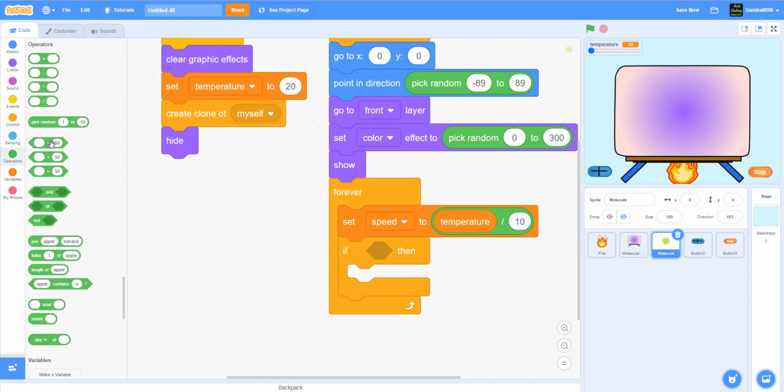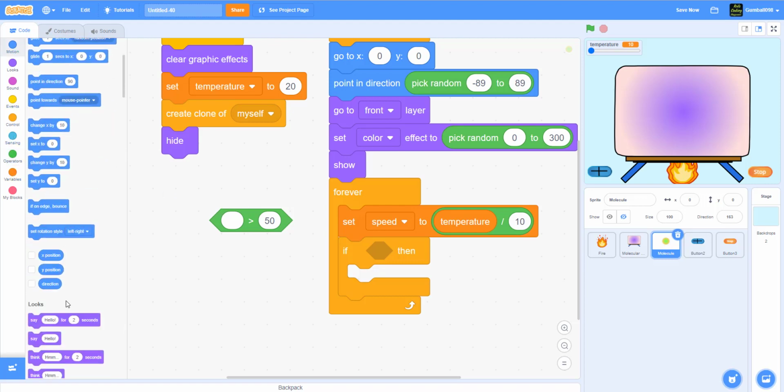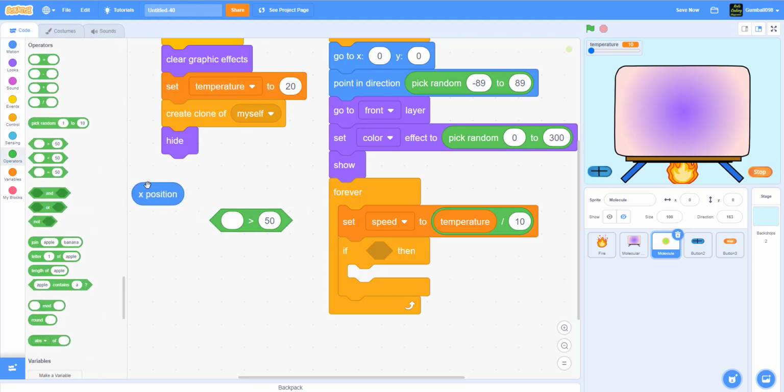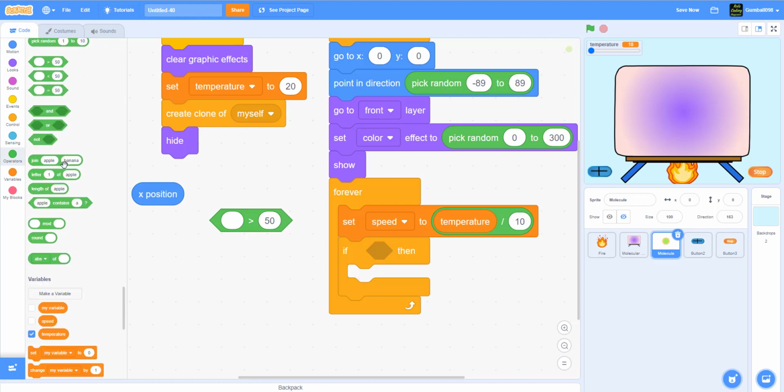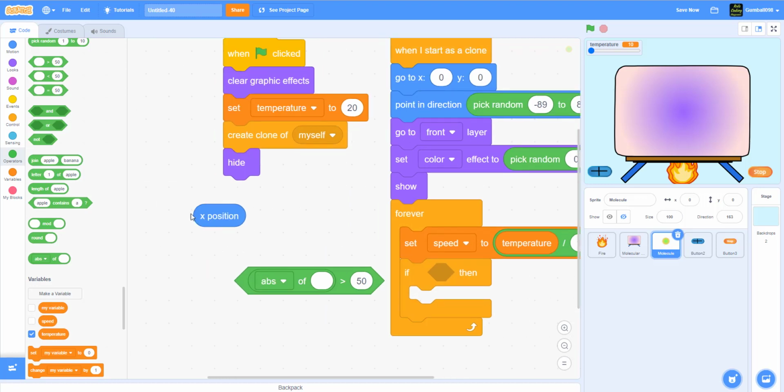So first you need one of these blocks, and then you put X position right in front of it, and then wait a second, never mind, I did that wrong. You keep the X position though, and then you use abs, and you know what abs means? Absolute value. So if there's negative 100, what is the absolute value? 100.